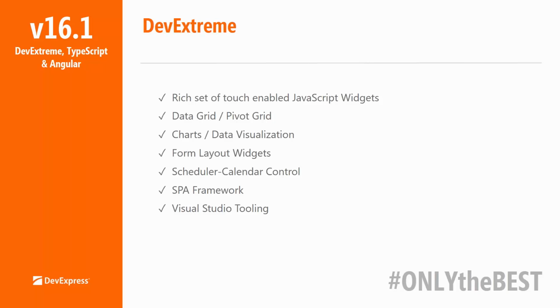And then, of course, we've got what is our bread and butter, DevExtreme. Taking away the SPA framework part of it just for a second, we're talking about a really rich set of touch-enabled JavaScript widgets that you can use in not just SPA-style applications, but across any other application you might be building, whether it's just straight desktop or whether you're targeting mobile devices. Inside the DevExtreme toolkit, we've got the data grid, the pivot grid. We've got some beautiful charts and data visualization. There's a whole host of form widgets for making your life easy. There's the new scheduler and calendar control. We've got the SPA framework, which is a very powerful framework, and there's a lot of integration directly in Visual Studio and build tools, other things like that. But as we pointed out, we want to be known as well for the fact that our widgets can be used outside the Windows world. And you don't need to be using Visual Studio to get the benefit of all those tools.